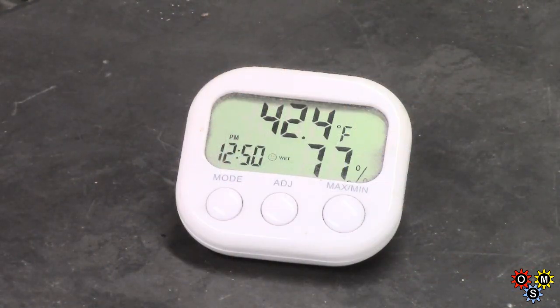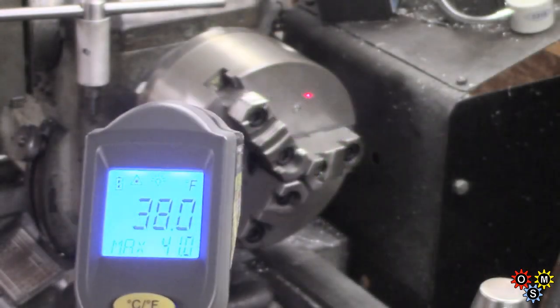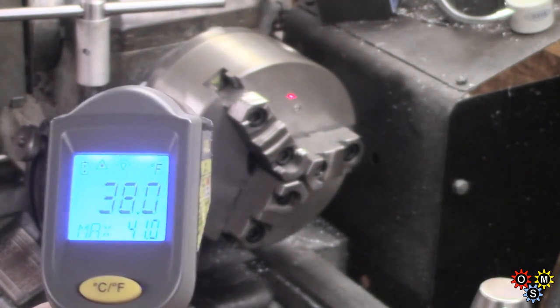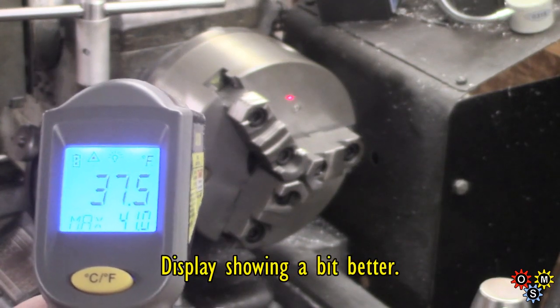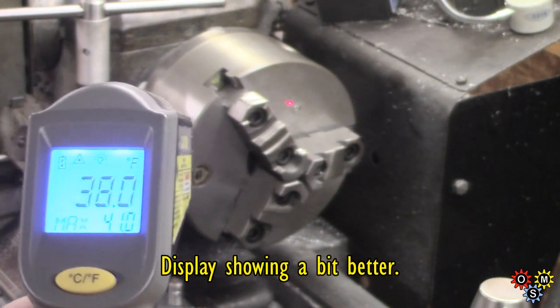This is about day two of improved temperatures. It's about 44 outside and you can see in here we're at 42.4. The temperatures have had about 48 hours to come up — last night was a bit milder which also helped. Let's have a look and see what the various lumps of metal are doing. The chuck's caught up to a certain extent — it's reading 38, so it's still lagging behind ambient, but certainly coming up a bit.